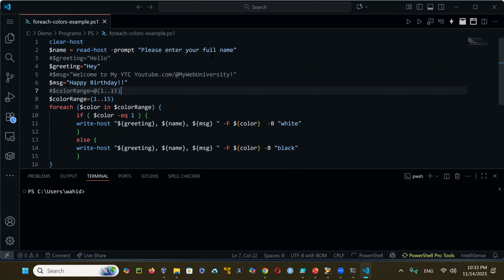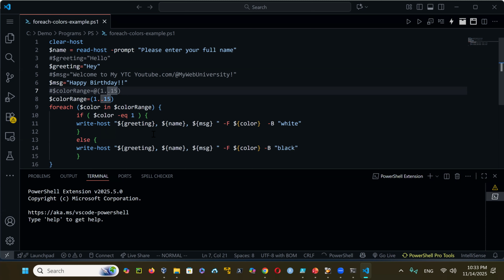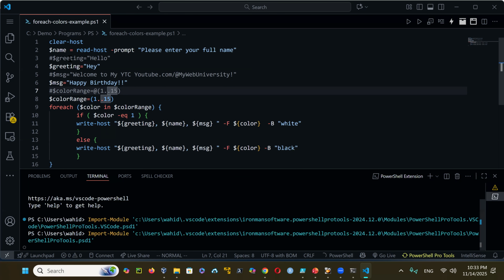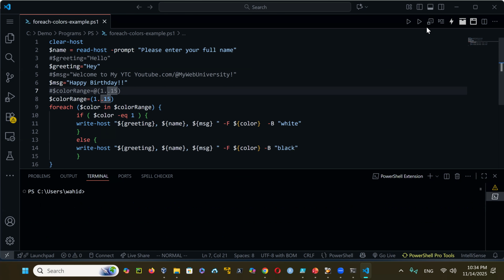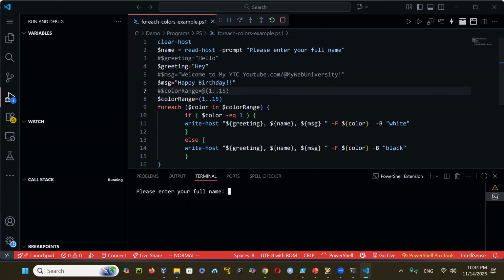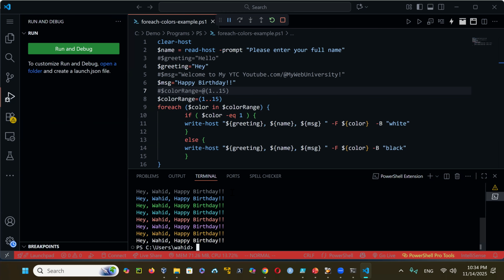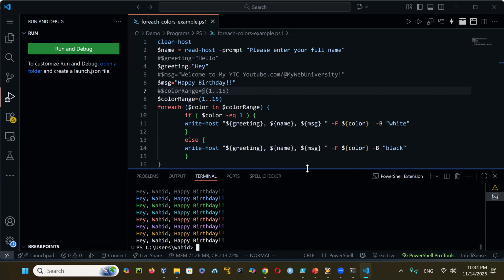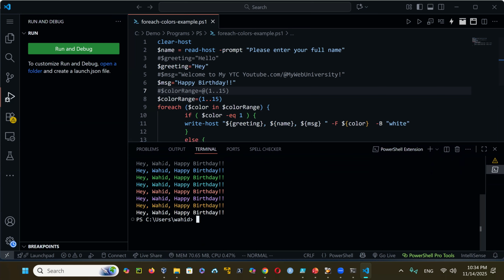There's this Read-Host: please enter your full name. It asks you, like you can see here, this statement basically writes a message, happy birthday, to the person that is doing it. And this is one example. If you want to run this one, it uses a foreach statement. I just run this here, and then it is going to say, please enter your name. And I say Wahid, and then it says, in colors and those lines, right? Happy birthday, Wahid, happy birthday, whatever.